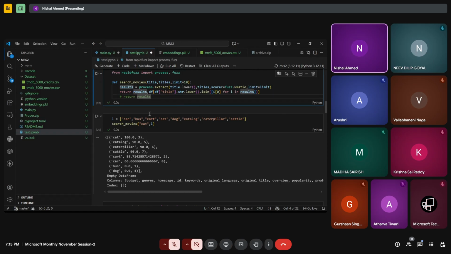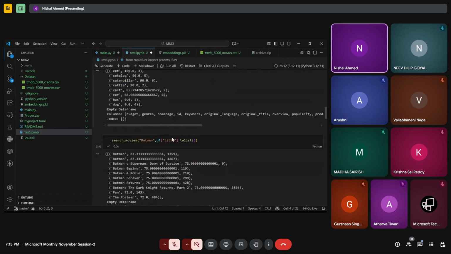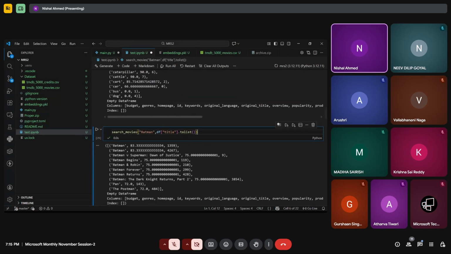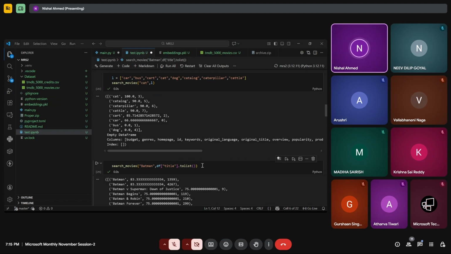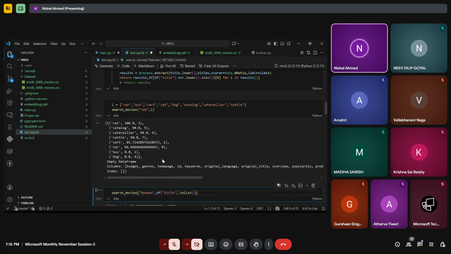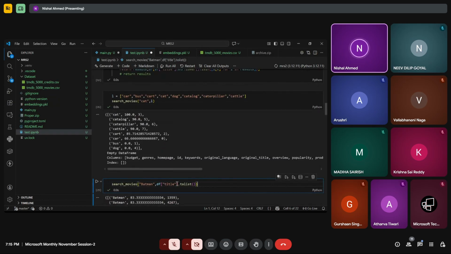str.lower. Okay. The thing is, the list we are passing to search the movie is not the list of titles, yeah? I'll demonstrate it here.